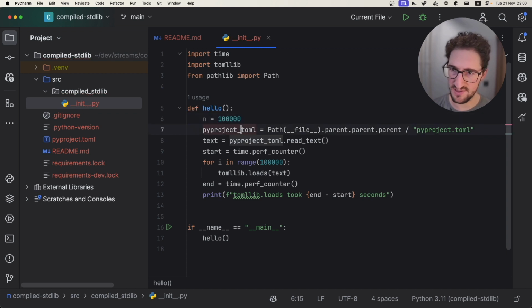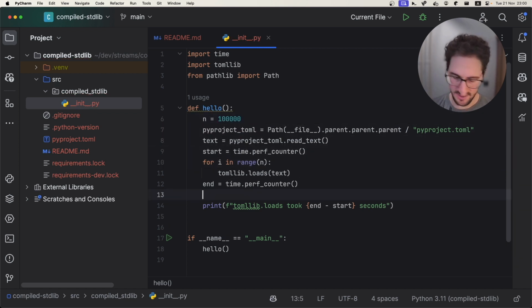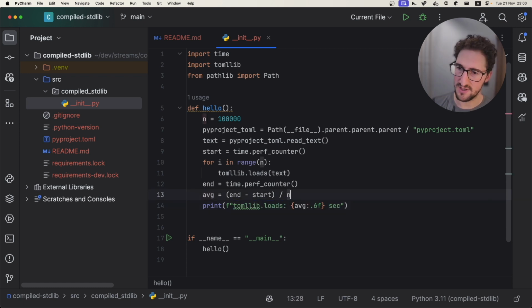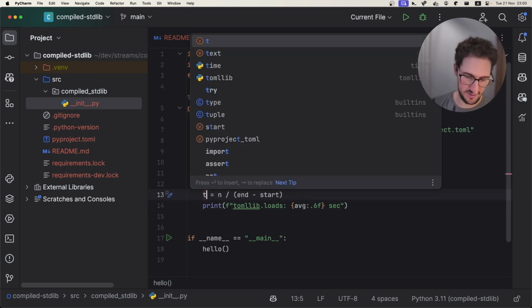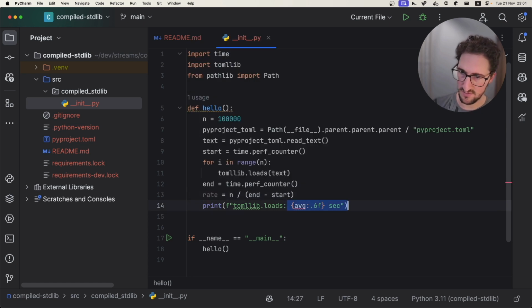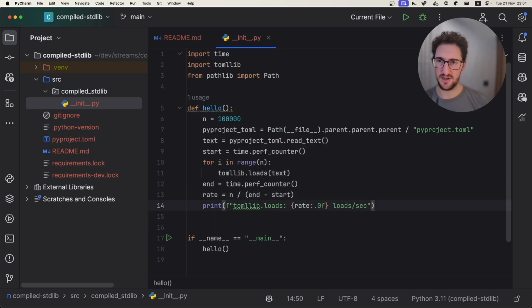N equals this thing, and average start, end per start. So this is supposed to be, let's actually inverse that because we want to know how many passes per second. So that's our rate. Loads per second. Okay.